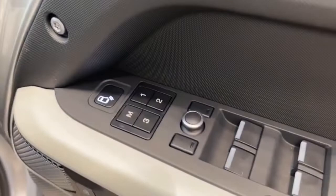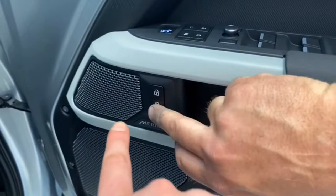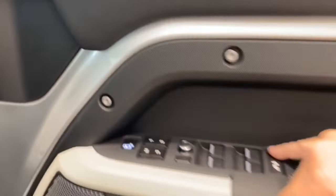And child lock, presuming. Yep, lock the windows and the doors, which you also have here as well. That's to lock the doors in the car. So what was that for? That's to lock the back windows so the kids can't drop the windows. Right. And to lock the back doors, and that locks all the doors.